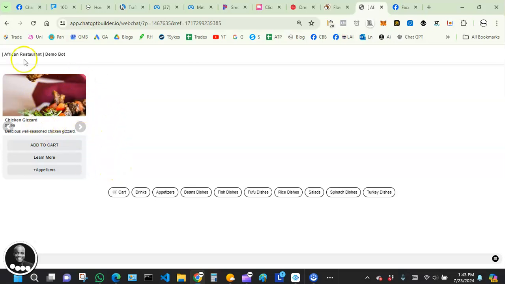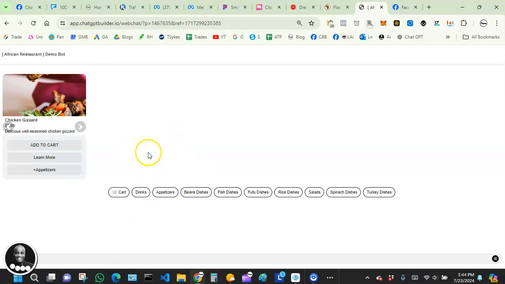See that welcome flow just kicked in, right? And then already it's displaying different options for the customer, right? So if the customer wants rice, they could go ahead and click the rice category. If they want something with beans in it, they could just go ahead and do this. Okay. We're giving the menu to the customer right from the outset, right? Because we know how customers, when they're hungry, they want to go straight to what they want, right? And if they don't see what they want here, we also want to give them the option to type in what they want, okay? And then we will pull that out, okay?